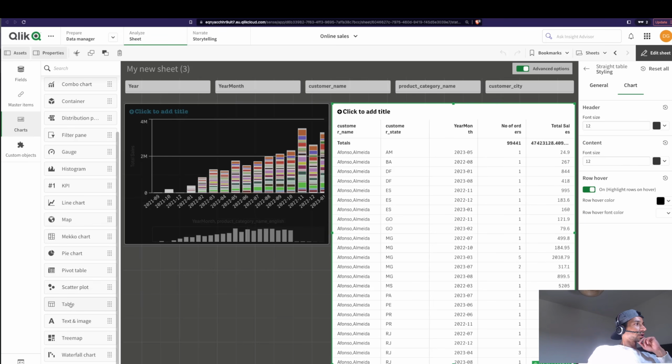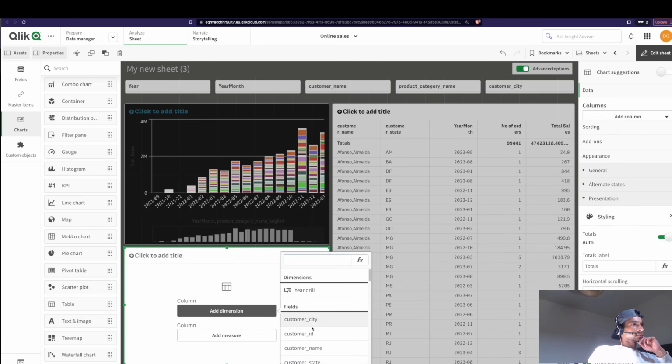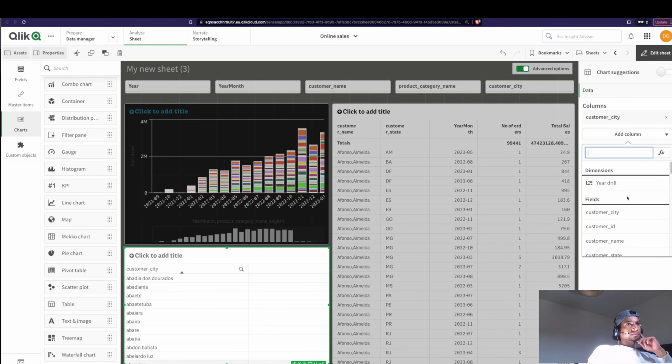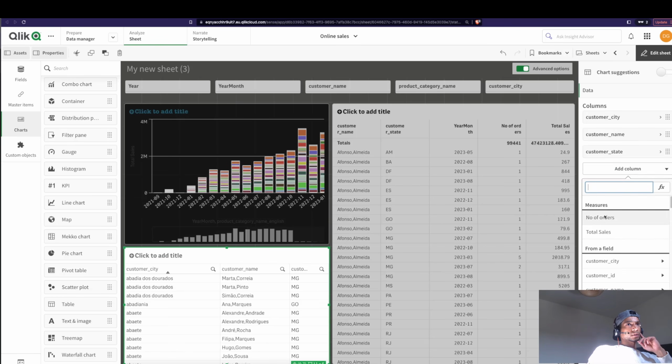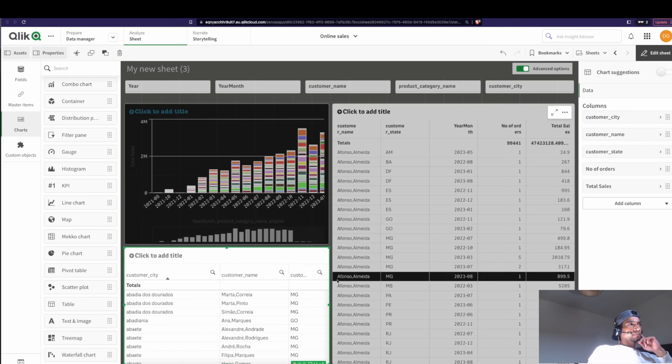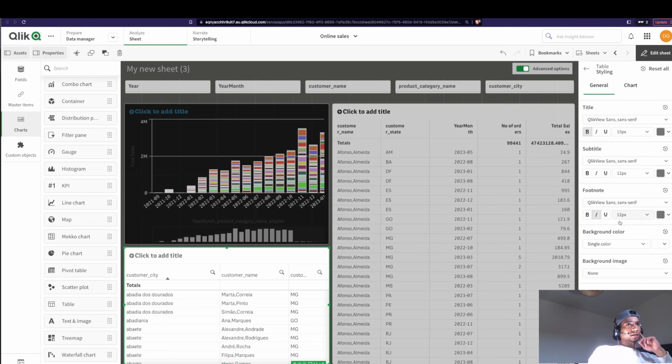So if I go into my regular chart here, I add a regular table. Here I say city, customer name, add some measures. Good. And now I click on this and I go into my appearance, styling again, and here we have a lot of options. Here we have the background color and image option.